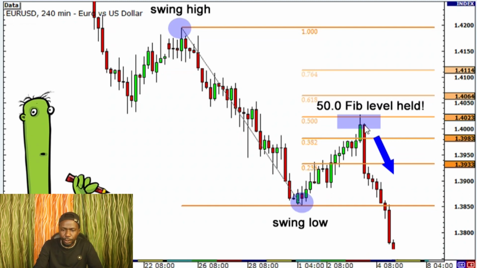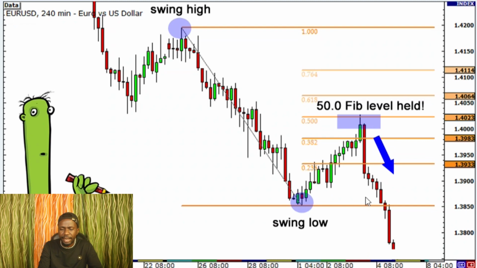So what you have to do, you have to wait for this long red candlestick to close, and once it closes, you simply place a sell trade and your stop loss will be above the 0.50. Or once you sight this rejection, you can simply wait for this green candlestick to close, then you place your sell trade at the close of this green candlestick and your stop loss will be above the 0.50, right? Then what will be your take profit? Your take profit will be at the previous swing low. So this will be your take profit. So when the price now rally down, it will automatically smash your take profit.